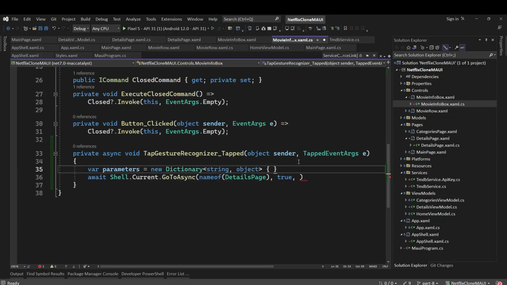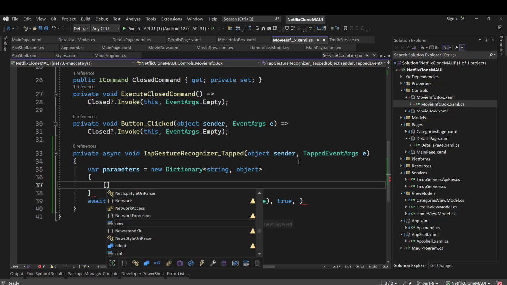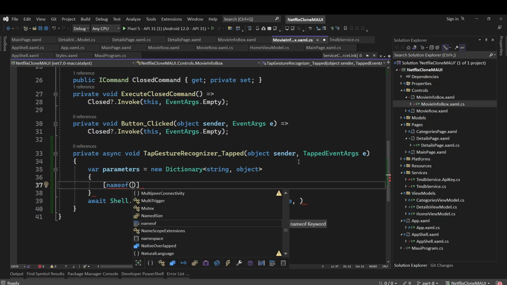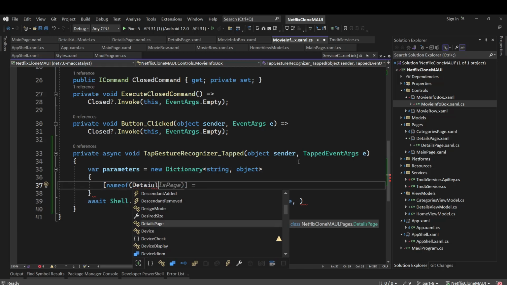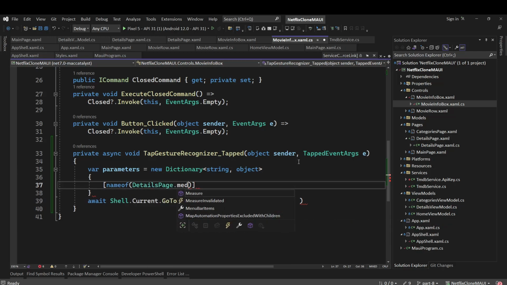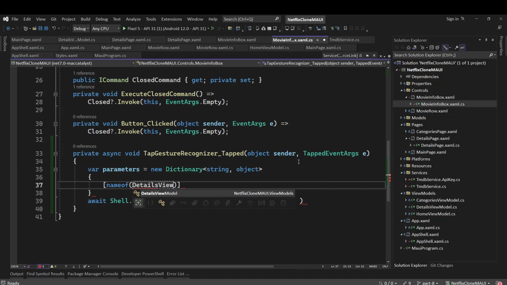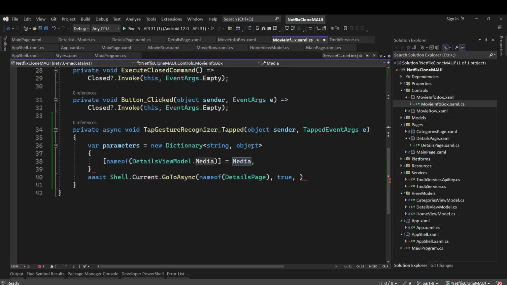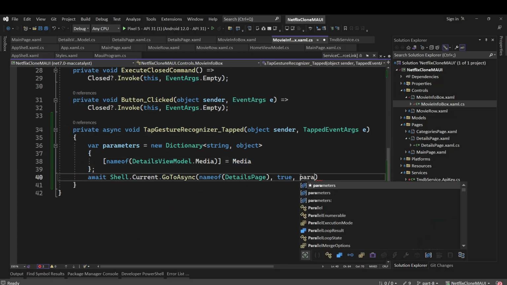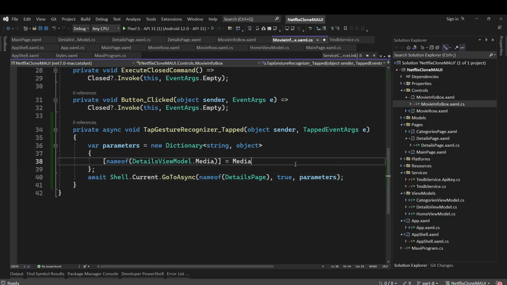This is going to be a dictionary of string and object, and here we'll have only one object, which will be name of DetailsViewModel.Media, and the value is going to be the current media. We have this current media object here. So let's add these parameters here, and now we should be good.